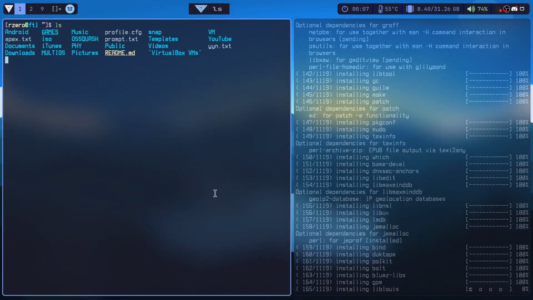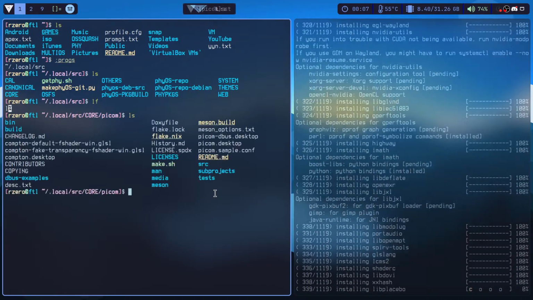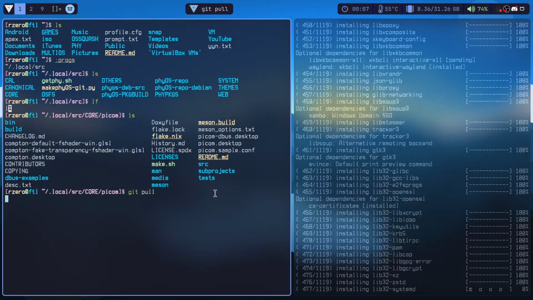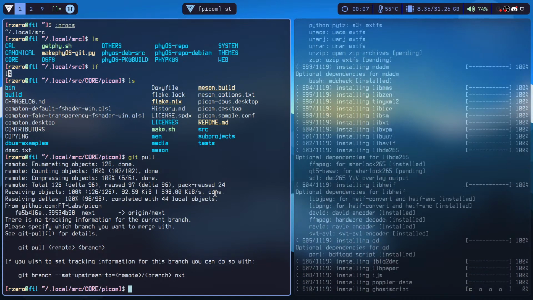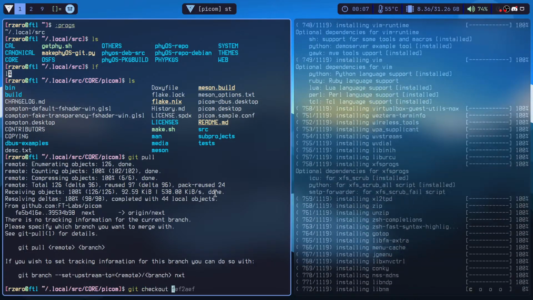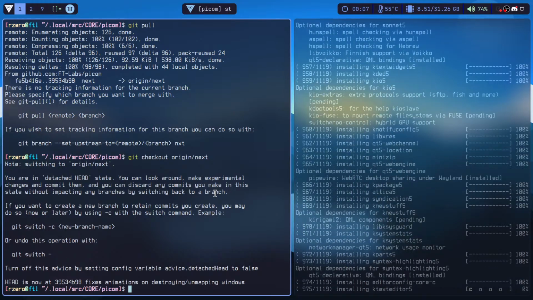So while it's making the ISO image, I will just go ahead and handle that Picom problem. So let's pull first. Let's check out to origin next. Detached heads.